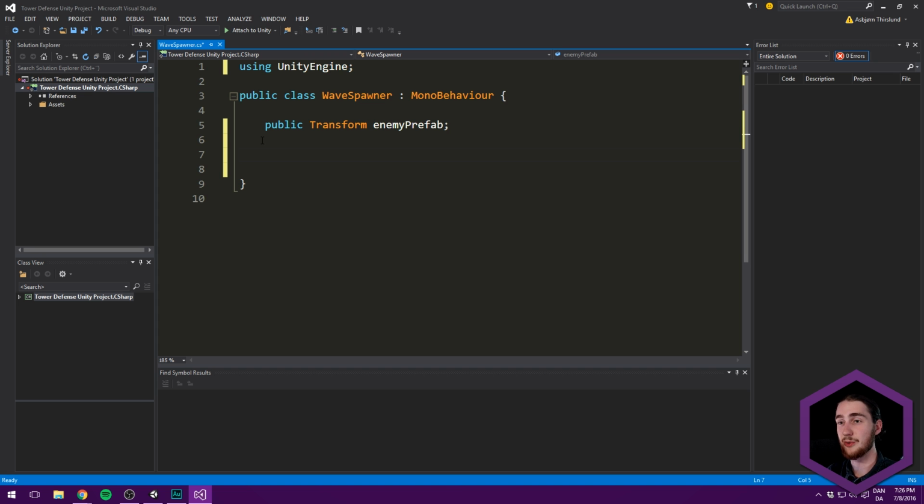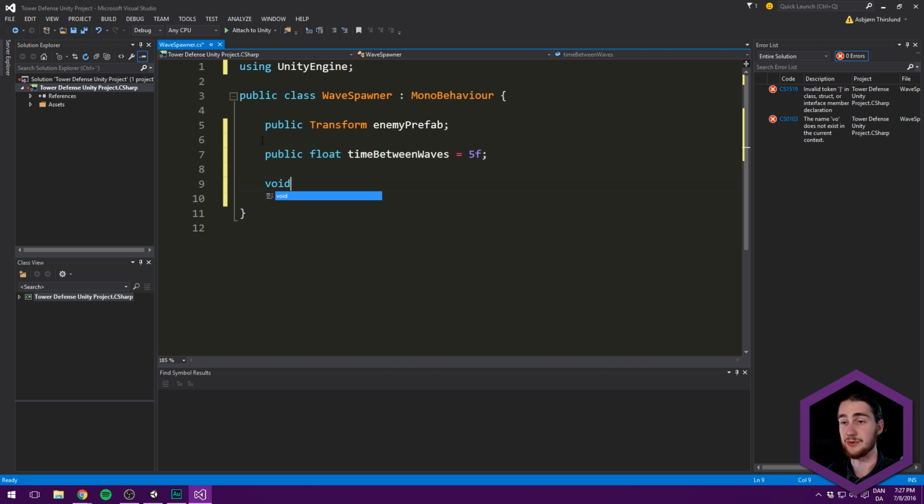And then we want, of course, a public float, which is going to be the time between waves, or the countdown timer, or whatever you want to call this. This is going to be just for testing purposes. I'm going to set this to 5, but in reality you probably want it to be longer.